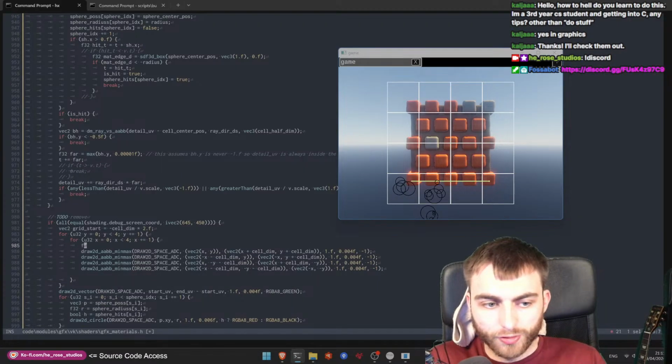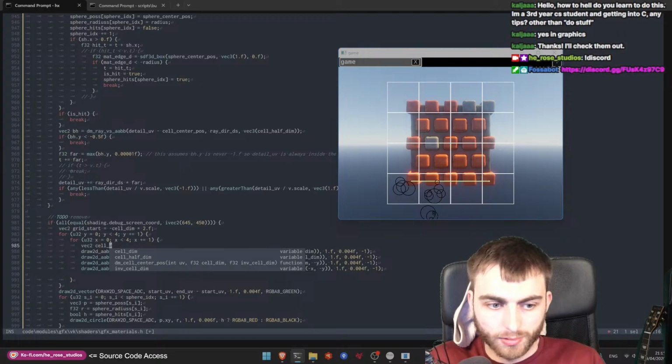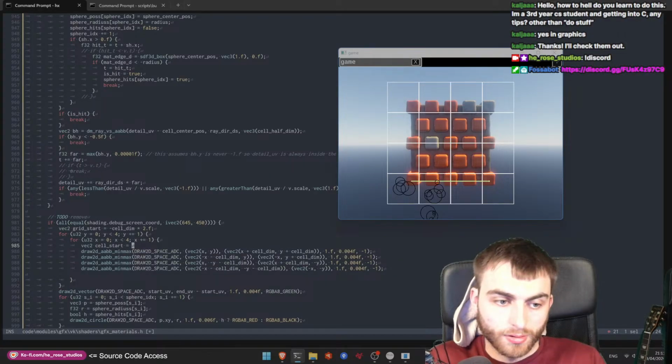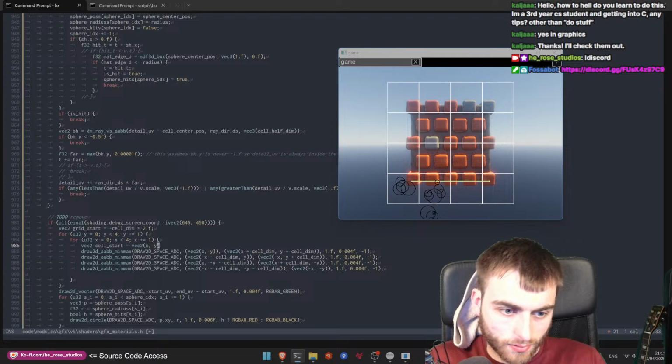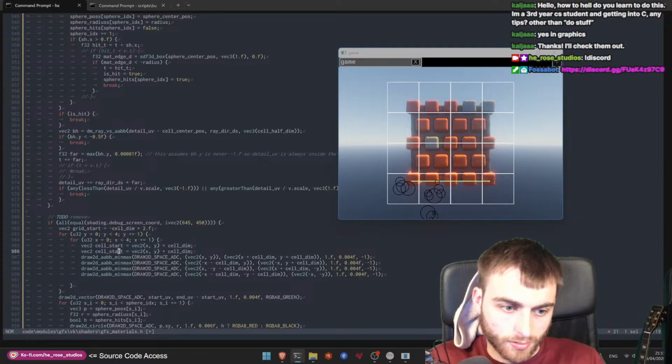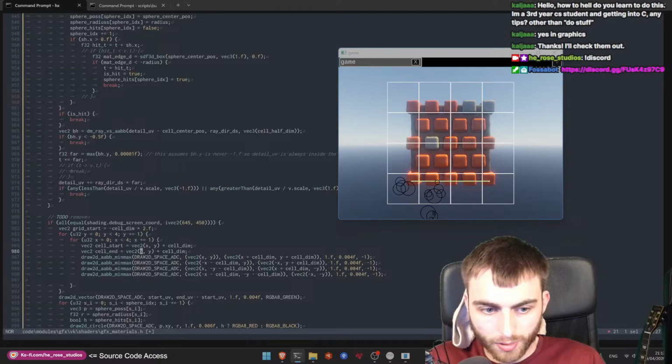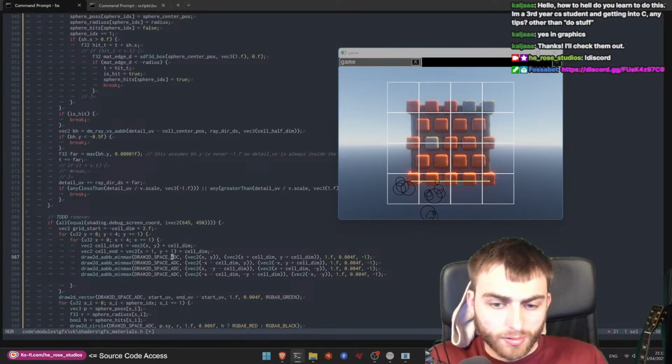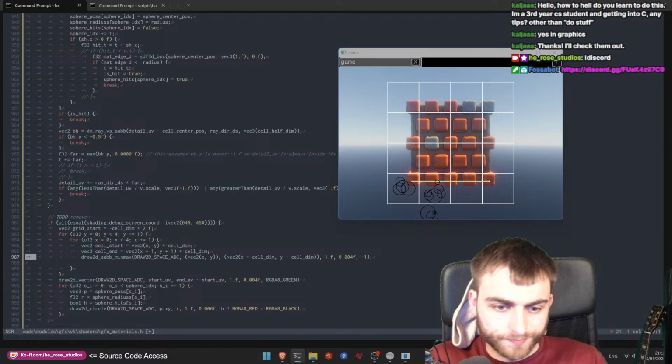So you now want to produce what's probably known as a cell start. That'll just be vec2 x, y times cell dim. Then the end is going to be +1 basically. Get rid of both of these, I think.